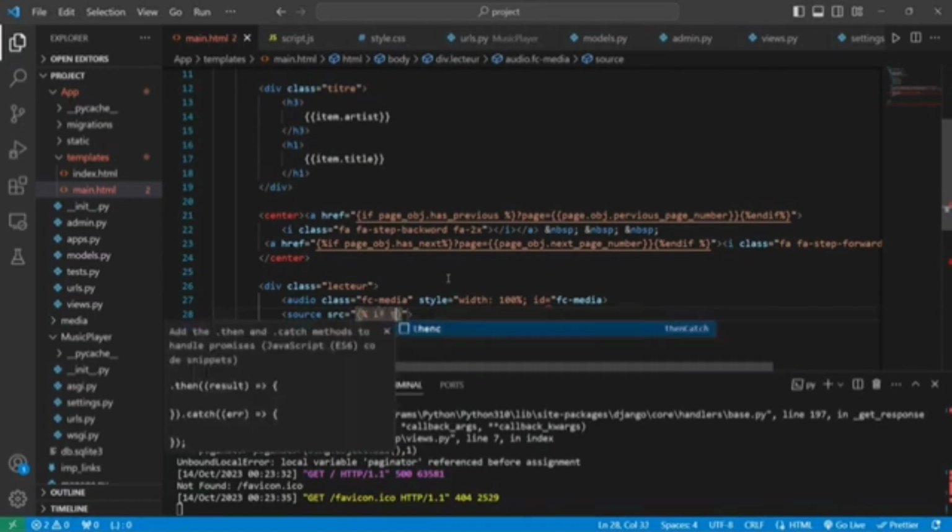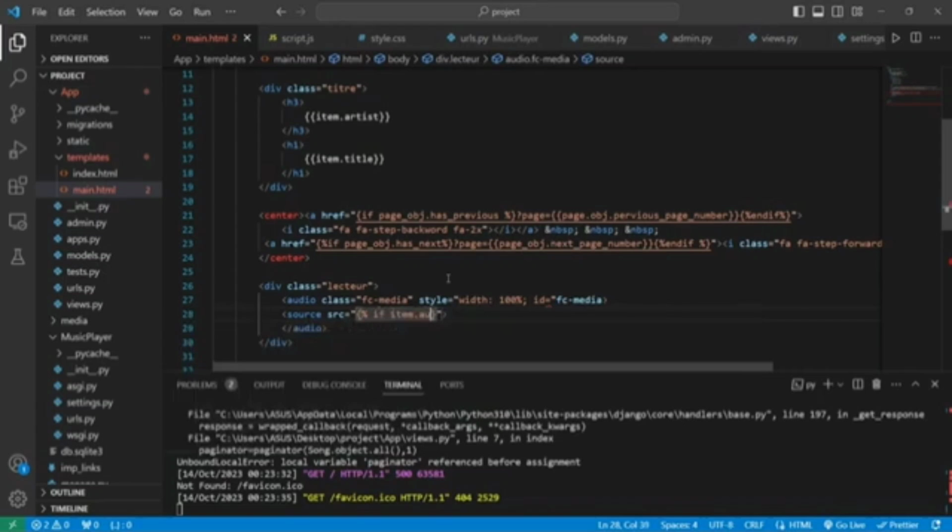If item audio file, the name should be the same as what we have written in our databases, is available, then we will put the audio, and if it does not, then we will write another condition.